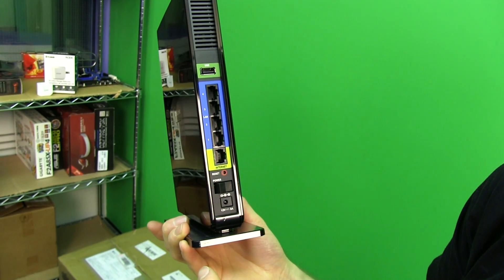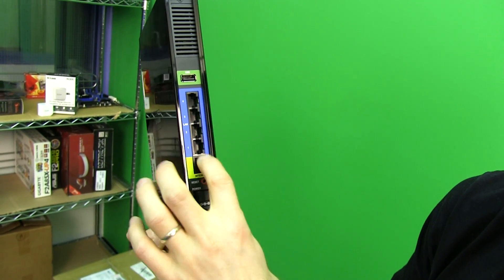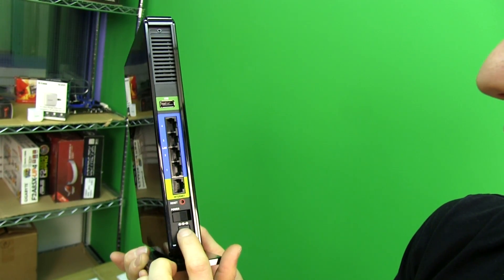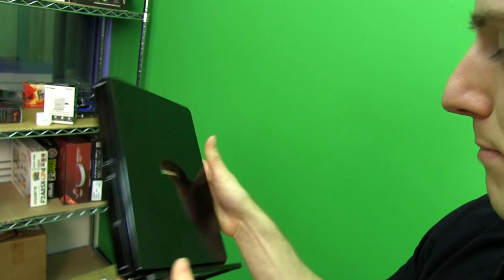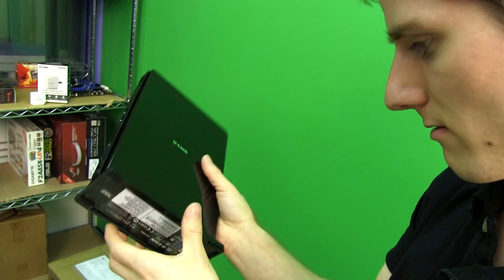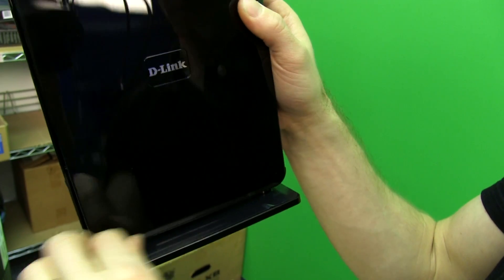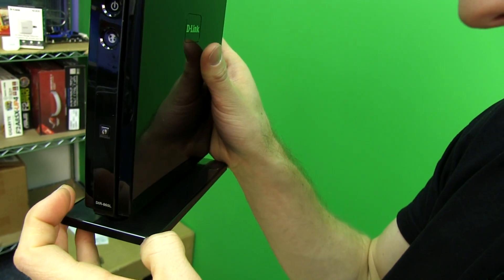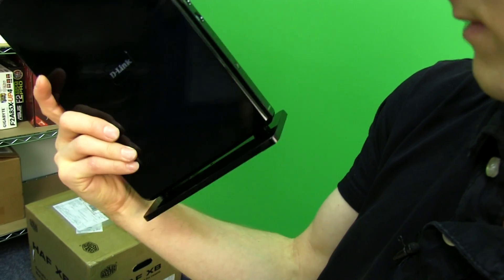For those of you who haven't tuned in already, we do live streams every Friday night — you can see Slick there. So what do we have here? Four gigabit ethernet ports in the back for your local network, your WAN port where you plug in your modem, a USB SharePort, a power button — very nice — a hard reset switch, 12-volt input, and at the front a power indicator, internet indicator, and a WPS button. The bottom stand seems like it should be removable — there are two 'warranty void if removed' stickers and it's screwed into the base. After working at it, I got it off — so that's how that works.